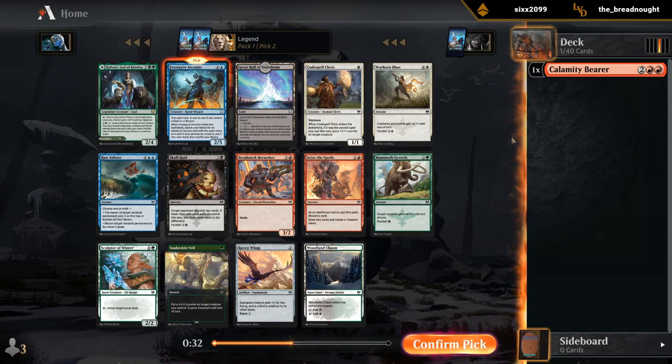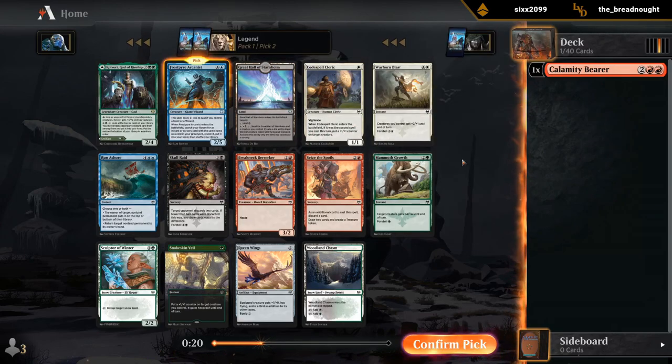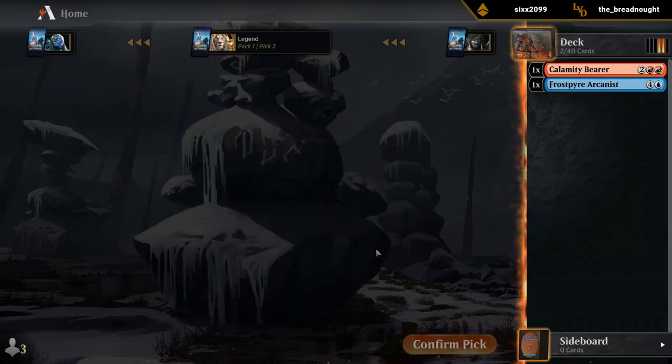And what else is there in the pack? Not much. There's a few snow cards with Chasm, the Sculptor of Winter. Pretty far from activating Great Hall in a red deck. So, yeah, seems like Arcanist here over one of the red cards.